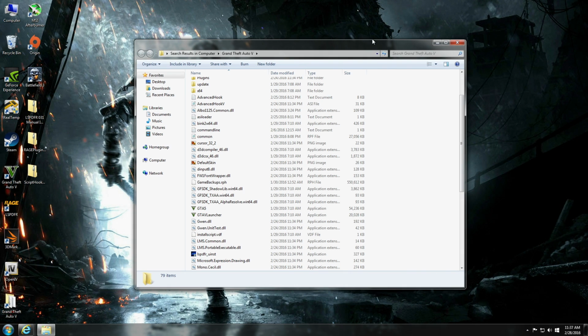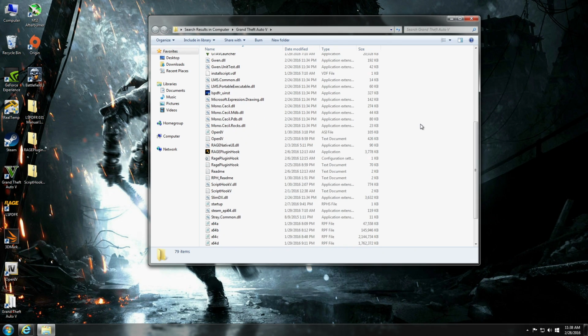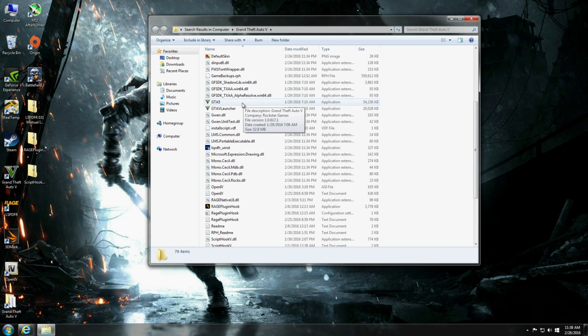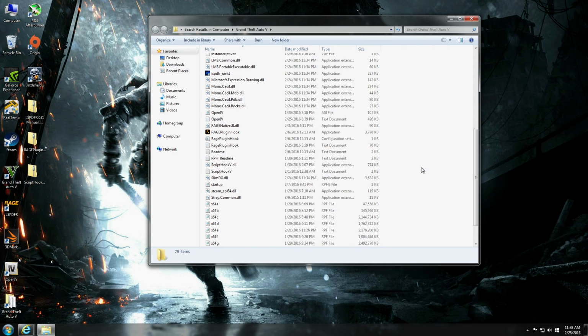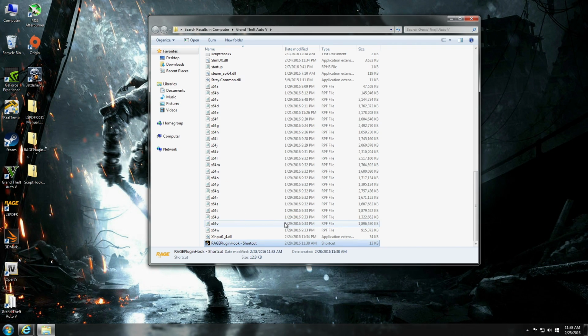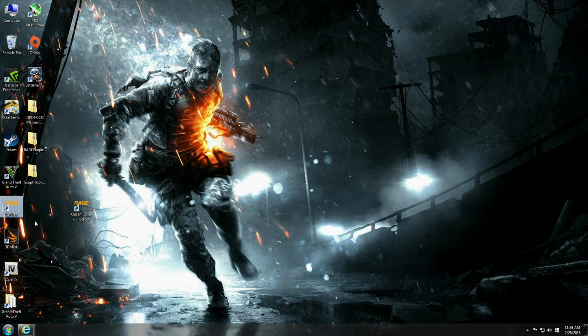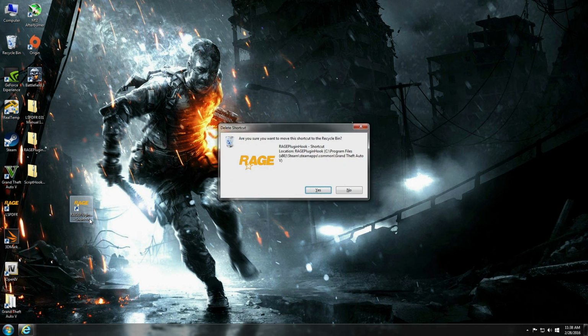So the next thing that I do, to launch the game, you don't launch it through GTA 5 because that's going to launch the regular game. You launch the game through Rage plugin hook. That's what actually launches the game. So what I've done was, I created a shortcut and dragged it to my desktop. And you see it actually right here. I just renamed it to LSPDFR. So I'm going to delete this.